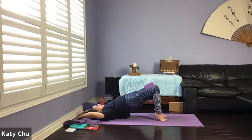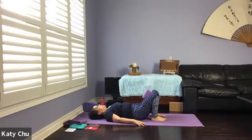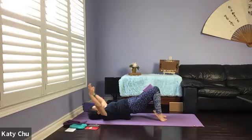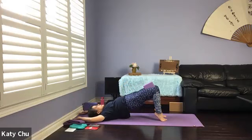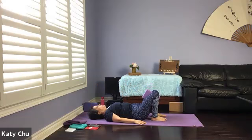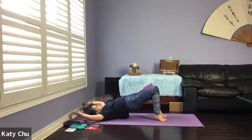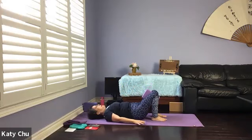Inhale, up. Exhale down. Inhale, arms up. So bridge pose is a good one to do if you have back pain, as we strengthen both the front and the back muscles to support the spine. One last one.